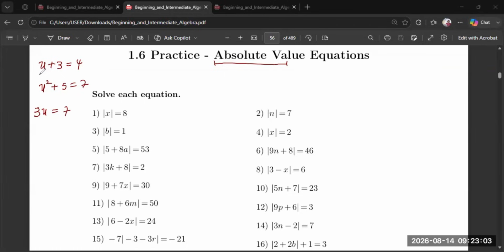Now look at the first one. What's the unknown variable in this first equation? It is u. What's the power of u? It is 1. Remember, when the variable has no power written, it already has the power 1. So when you have the power 1 for the variable, that makes it linear.